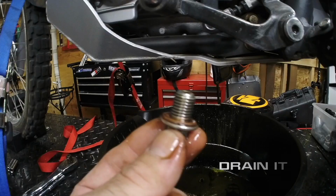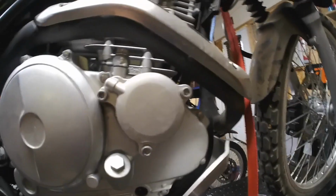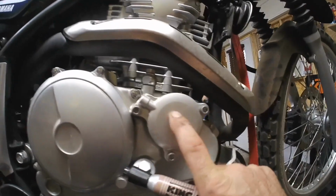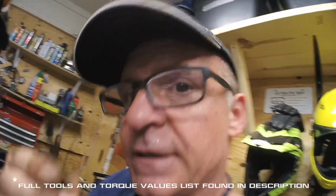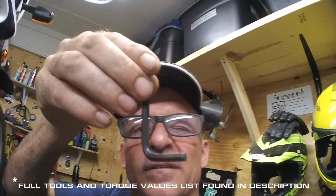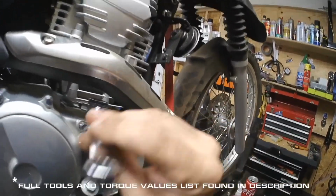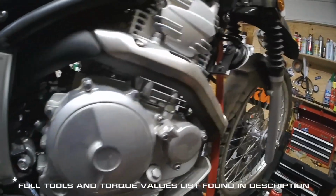Oil. We'll start with removing the oil filter here. The tools you will need: this sexy little L right here. Gotta love it. It's a 5 mil hex oil cover. We need a 12 mil wrench. Put that in the doohickey.